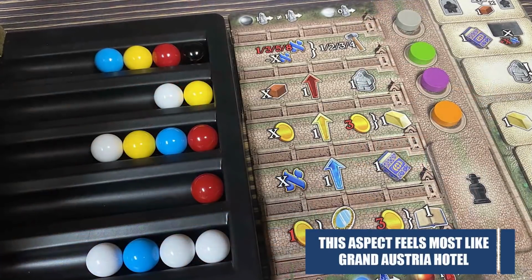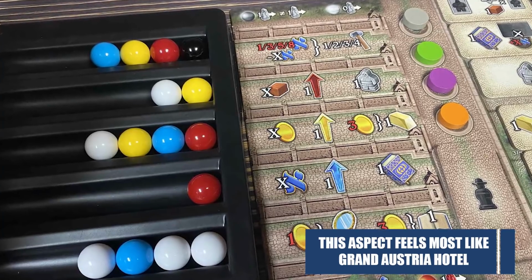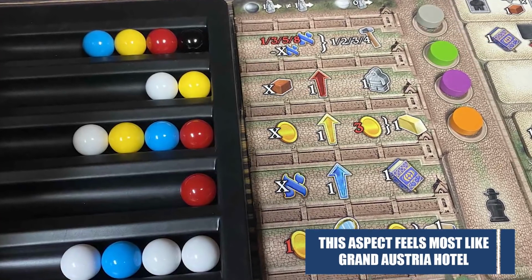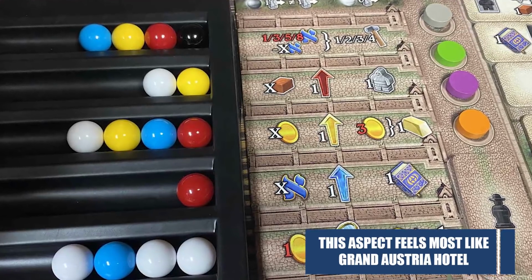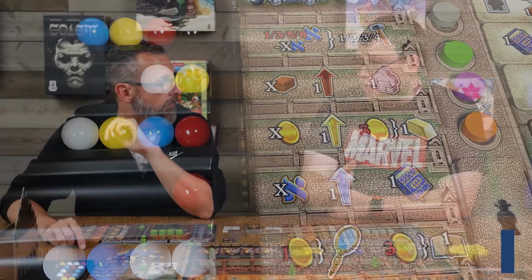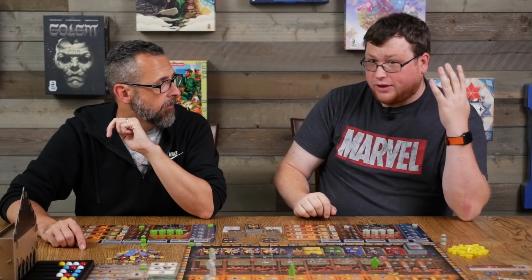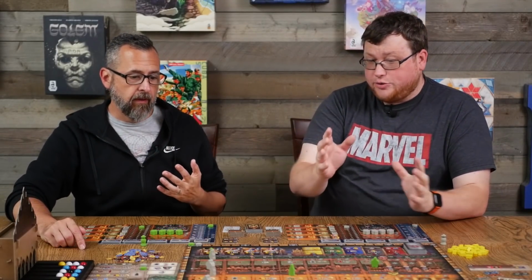And when you take a marble, the color matters because the color is going to move your colored student. And the number of marbles matters because the number of marbles determines how strong your action is. So that's a little bit like Grand Austria. If you can pull a marble from a place where there's 4 marbles, your action is 4 strength. Well, honestly, that's how you're going to do everything in the game.